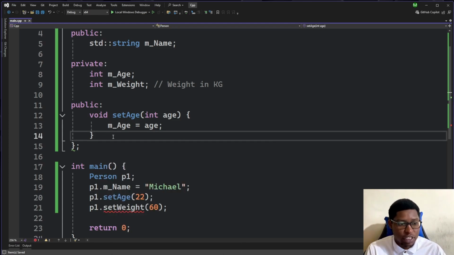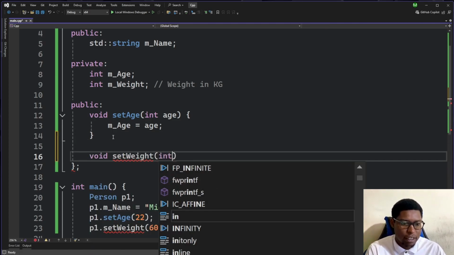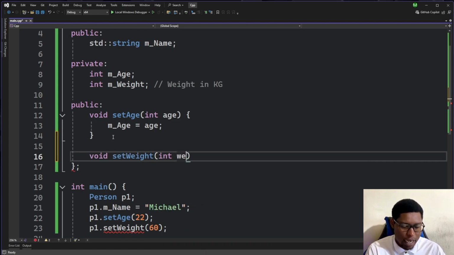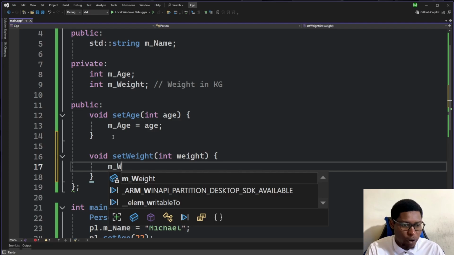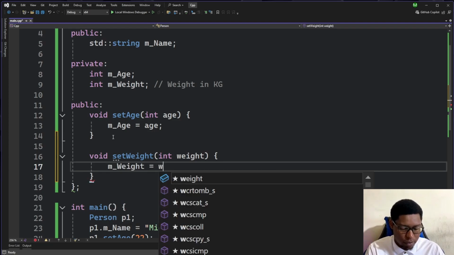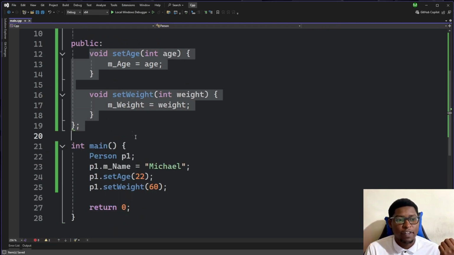So again, we still need to come here and define our set weight, give it a variable that has the weight, and then weight is equal to weight. Okay, so it's very obvious what's going on there. So usually these functions are what we call getters.